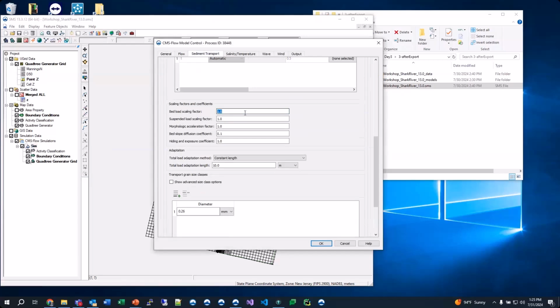We would change these to like 0.7 or 0.6 if we're getting too much bed load movement or too much suspended movement. These are the ones we normally change for validation efforts. We only really use this morphology acceleration factor for our research right now.